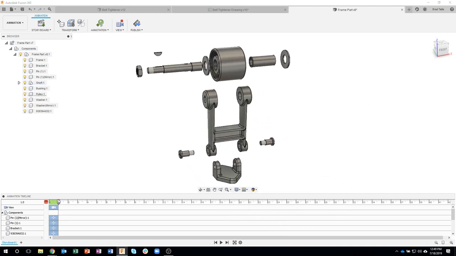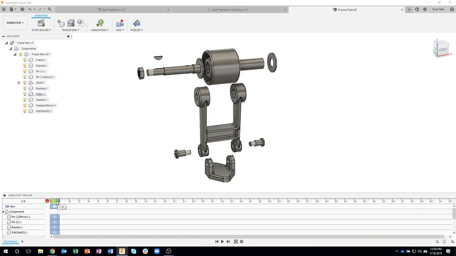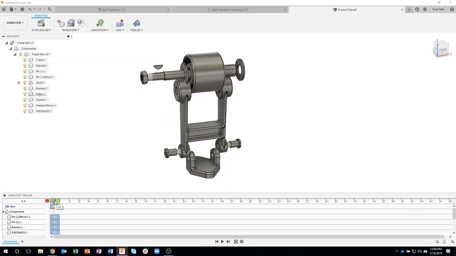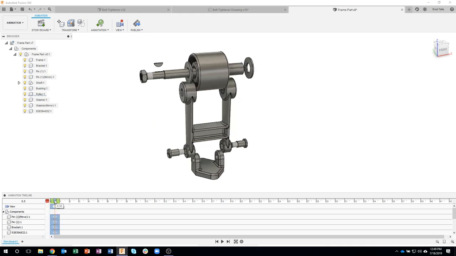Now it only takes 1 second to do that. If I were to drag this to the left, you can kind of see how everything is exploding out. I could stretch all of these out to be like 6 seconds long, and it would obviously take longer for that to happen.